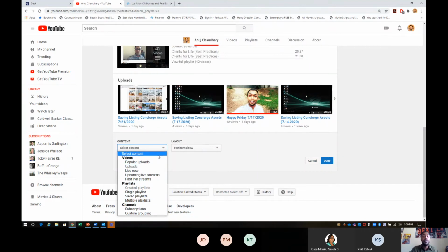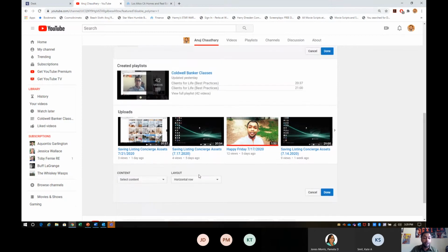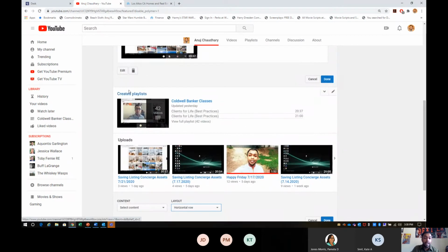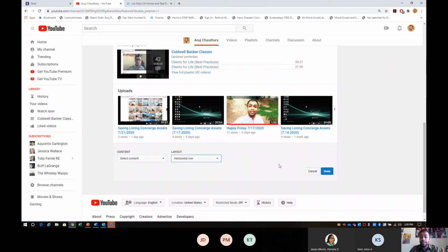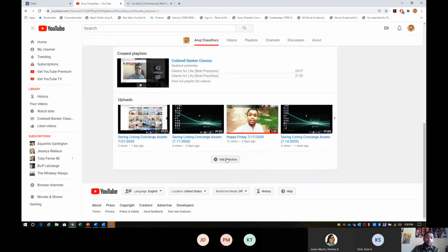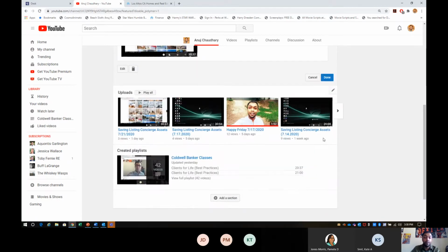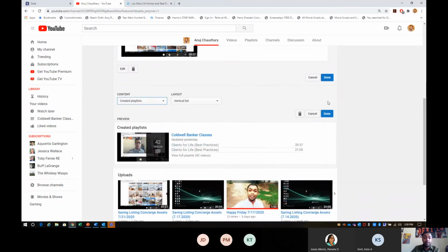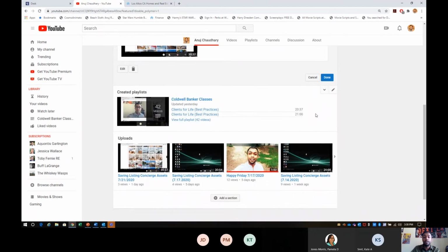You've got a box that you can live in, and you can see the difference in layout when you've got a horizontal versus a vertical. And that's about it. Again, it's not rocket science here. You're just making things easy for your consumer. I don't want this section, so I'm going to hit cancel. I can move things up and down, and I can edit and change things if I'd like, or you can delete things if you'd like.